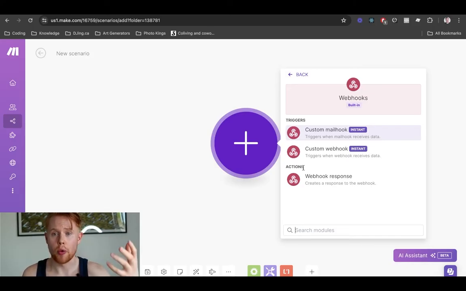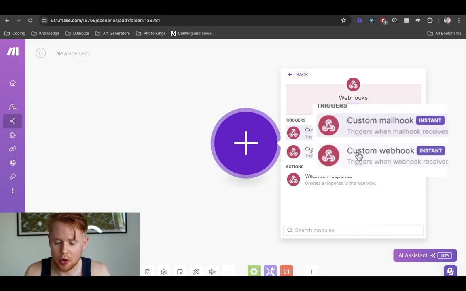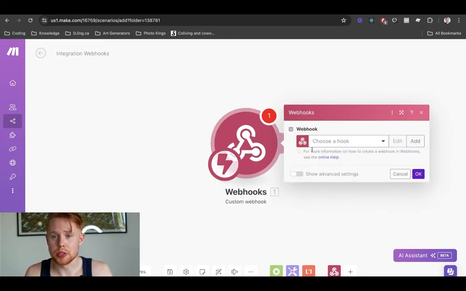So for example, when a form is submitted on my website, I want information to be sent from that form via webhook into make.com. I want it to be caught here, and maybe I want to add information to Google Sheets. Or maybe at the beginning of the call, like I showed you, I want to initiate a call, right? And I want to call myself as an example. So the first step is custom webhook, right? Essentially we're going to catch information that's sent over here. I know it seems a bit complicated, but it's pretty simple once you get the hang of it, and we're going to break it down in this video.